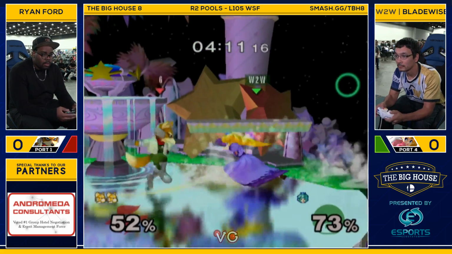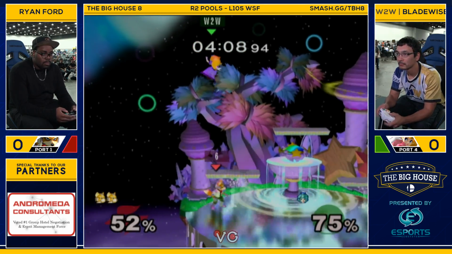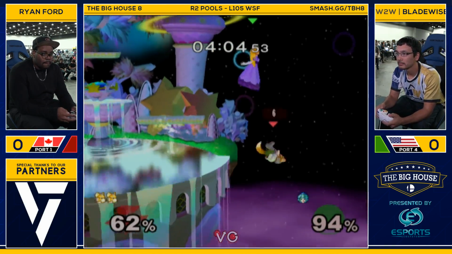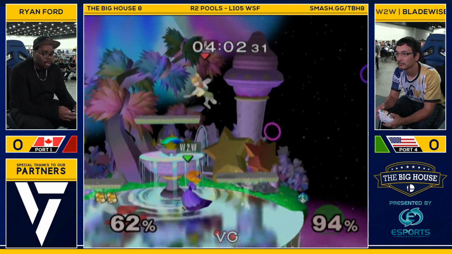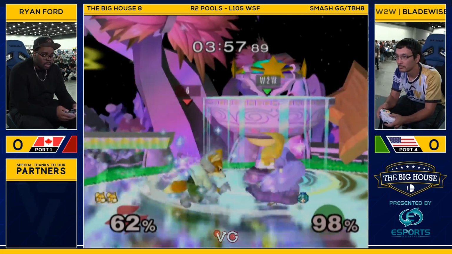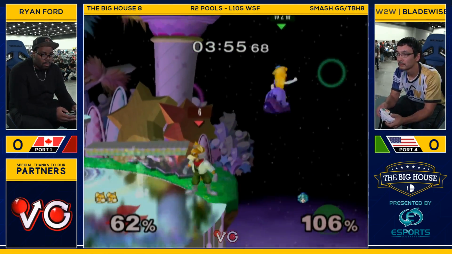It's gonna be common in 2019. I'm calling it. Yeah, that's what you want to do, buffer the float and fade away. The thing that Fox can do though is overshoot his up air, so you dash further to catch their float away. W2W is really good at doing that. Yeah, that's awesome.